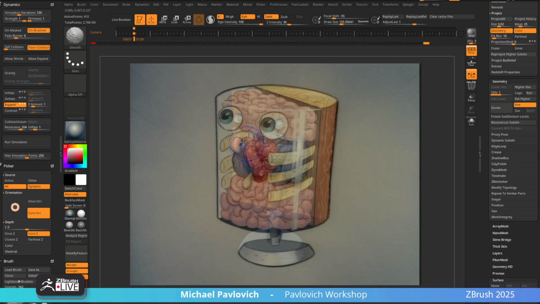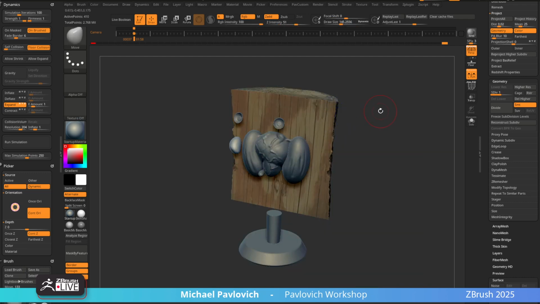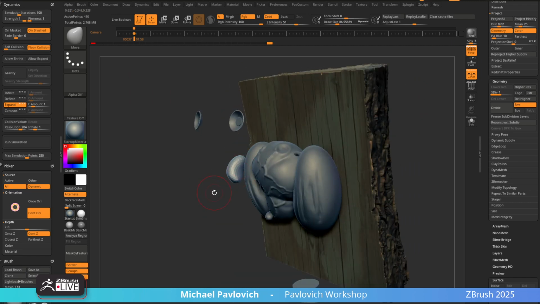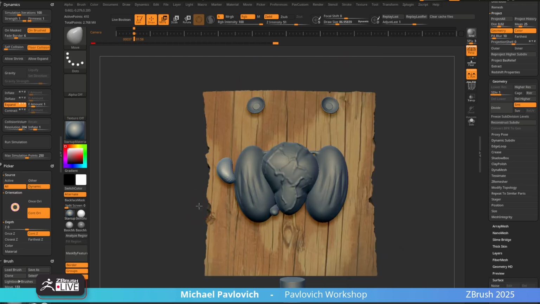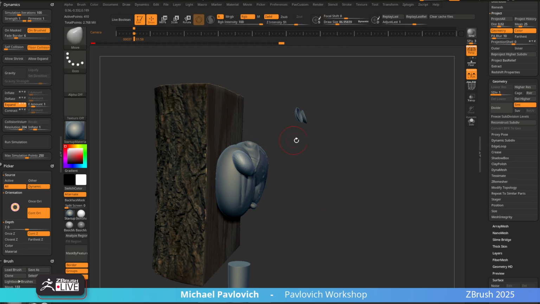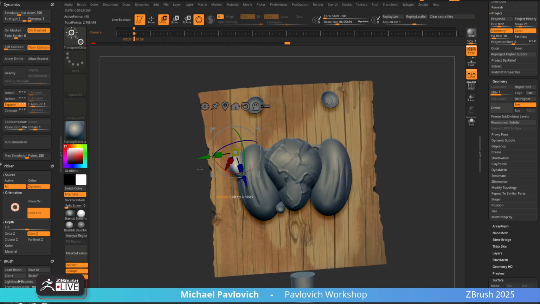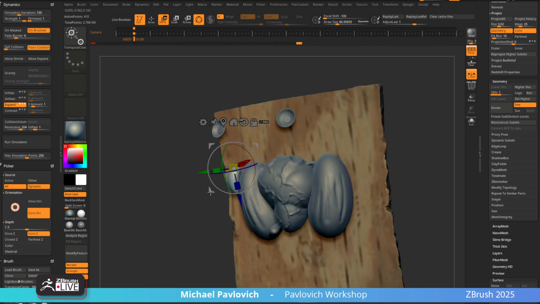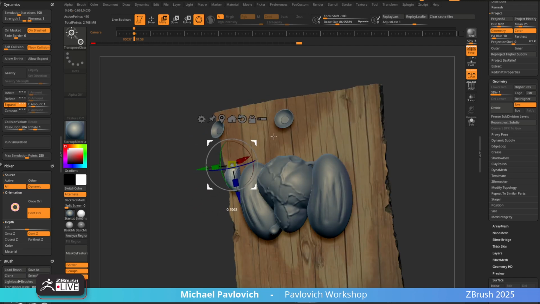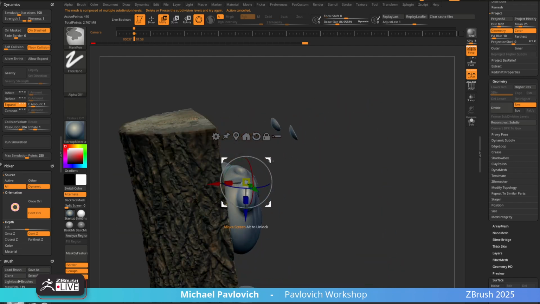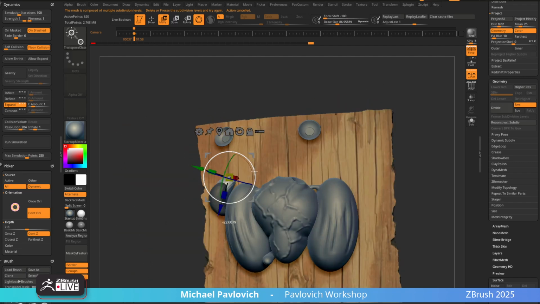Inflate, deflate here. Like so. And again, in the concept, they're kind of hugging this piece here-ish. There's one, actually it's more like this. Here. And then control drag off a copy. You know what, we'll hit delete higher. We don't need that subdivision here. And then there's another one over here, and this one is just sitting on the top.